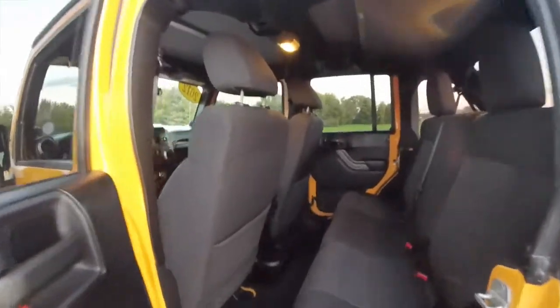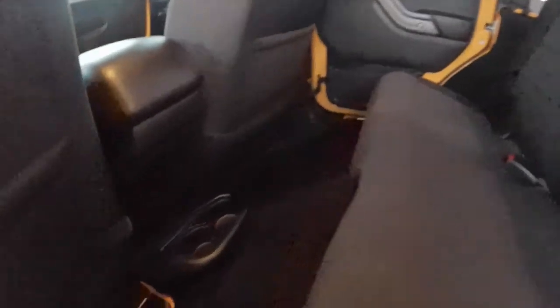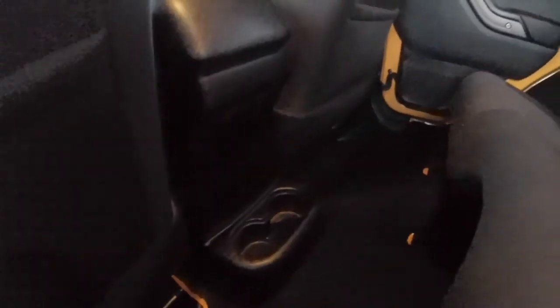All right, a quick look at the rear seat. Does seat three across. The seats do fold down, 60-40 split. Cup holders mounted in the floor.